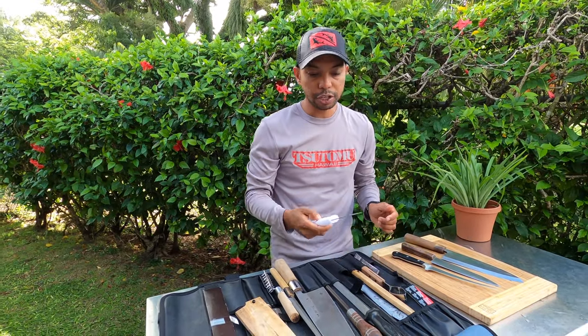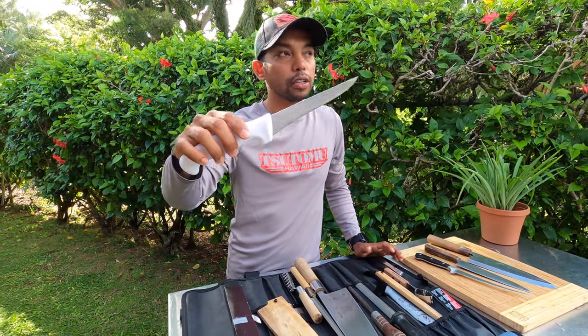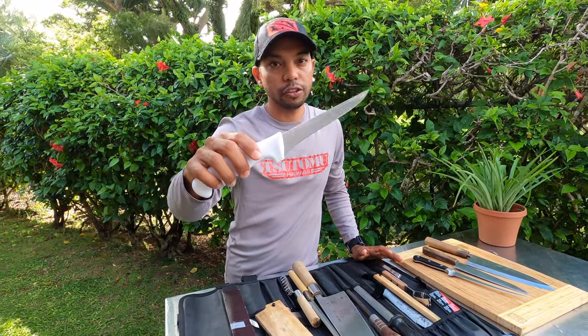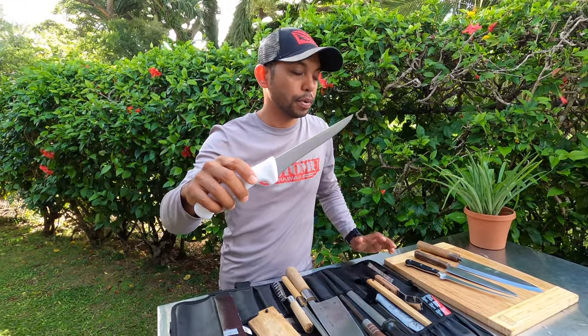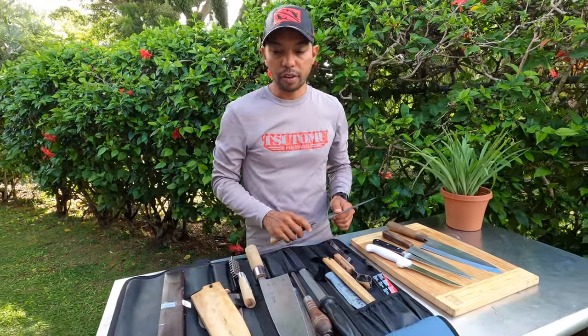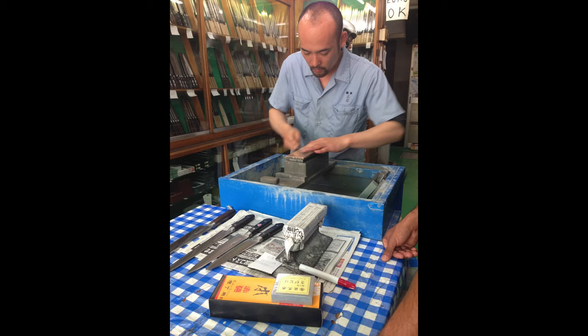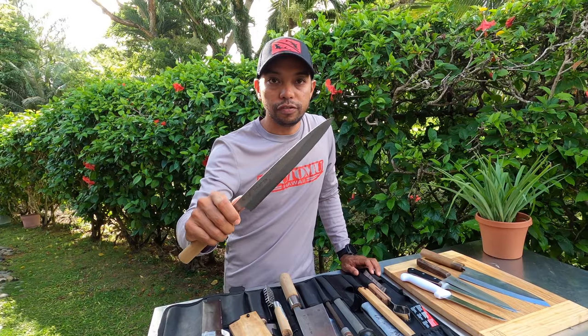And we also have a traditional stainless steel boning knife. I personally don't use this, but this is a great alternative. It's pretty inexpensive compared to some of the Japanese knives we have. And as we finish off cutting the fish, we have a sashimi slicer. This is a Yanagiba made by Tsukiji Masamoto. All these Tsukiji Masamotos are found at Tsukiji Fish Market in Tokyo.